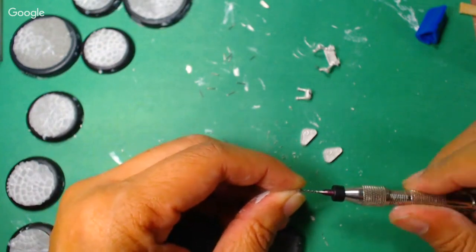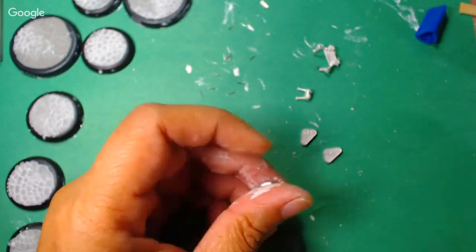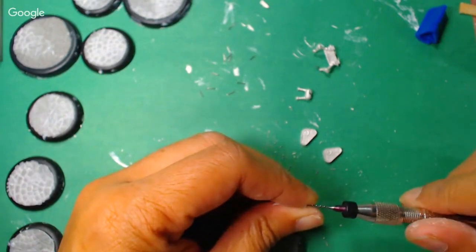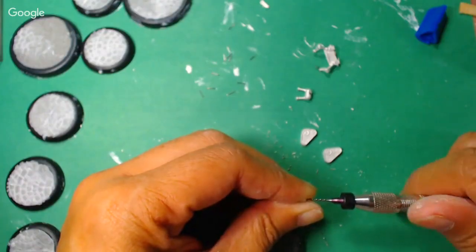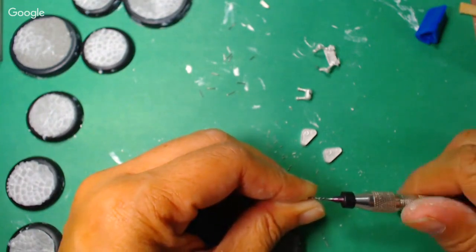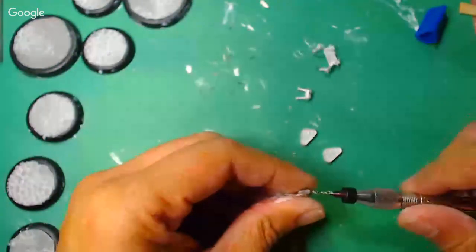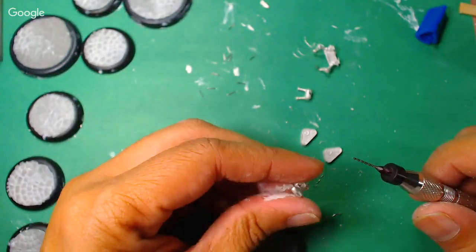That Wonder Woman model was almost like the metal that they cast for her was just way too firm. I couldn't even get the drills to bite. So far, so good here. These look good. Okay. There's that. There's that.